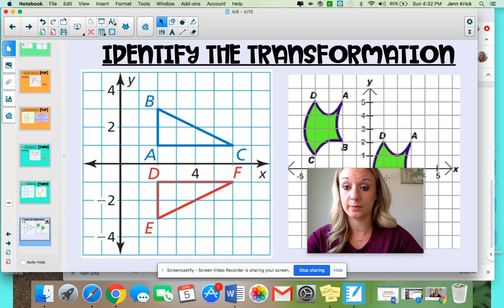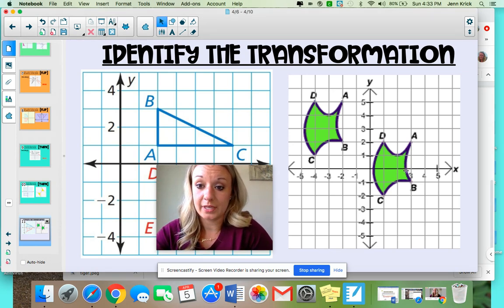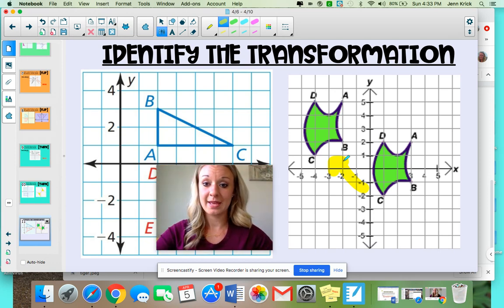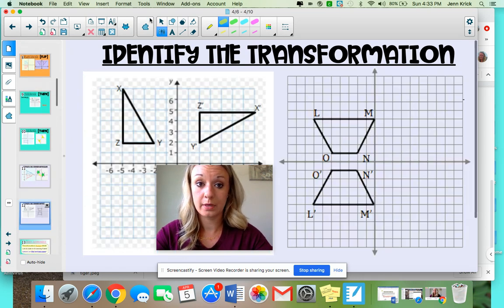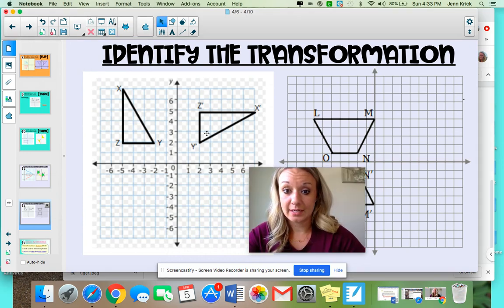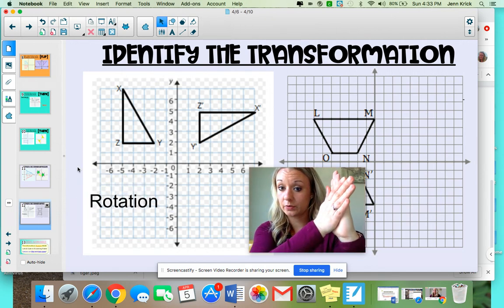So that's a reflection. This guy over here with this awkward green blob, if I'm looking from here to here, okay, and watch kind of like my highlighter, from here to here, it stayed in the exact same position, it just slid up. Because it slid, that is a translation. Okay, two more. If I was asking you what transformation occurred here, it didn't slide, it didn't flip over, it turned. Because it turned, that's a rotation. Okay, now it's supposed to show up over here. So because it turned, that's a rotation.